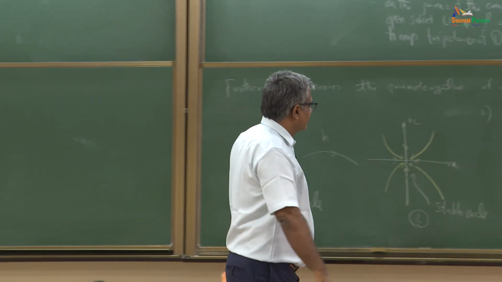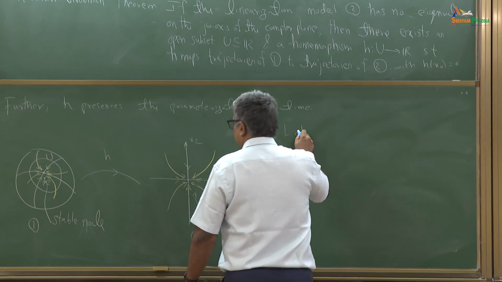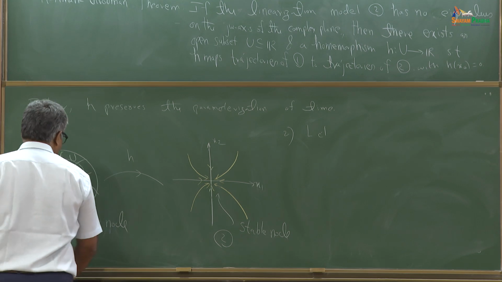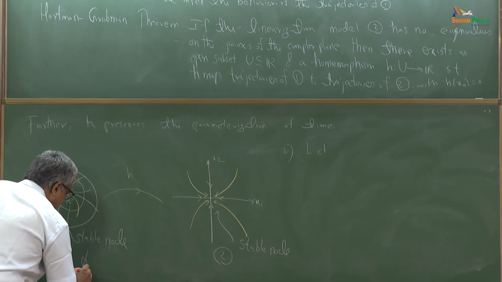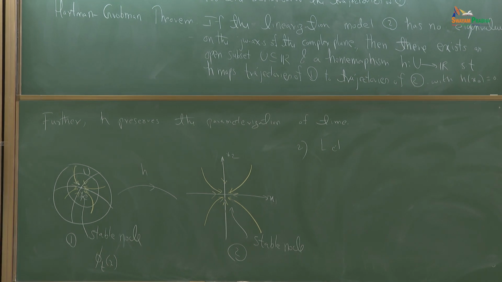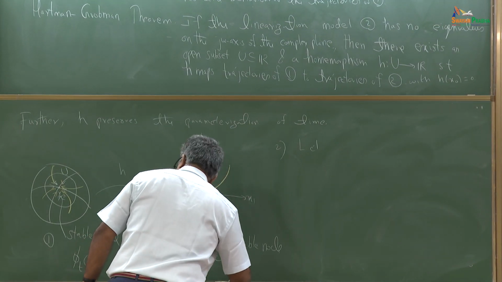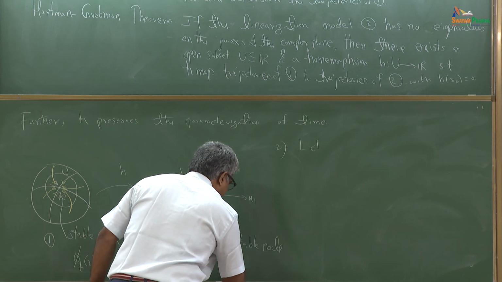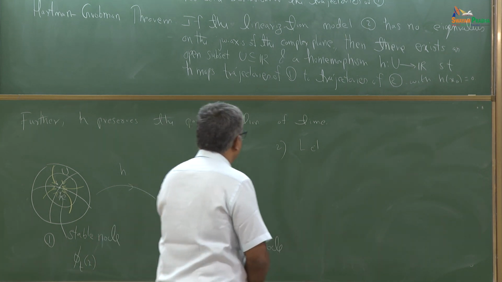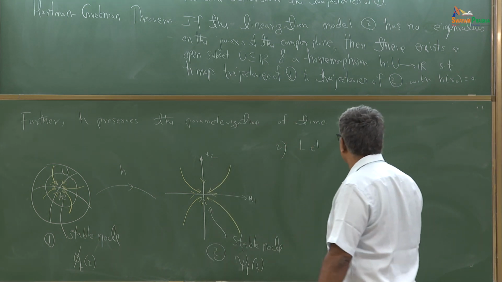Right. Second is, so we already have learned something about the flows, right? So for the nonlinear system, let the flow be phi t of x, okay? And for the linearized system, let the flow be psi t of x, okay? Now let us see what this homeomorphism is doing, right?